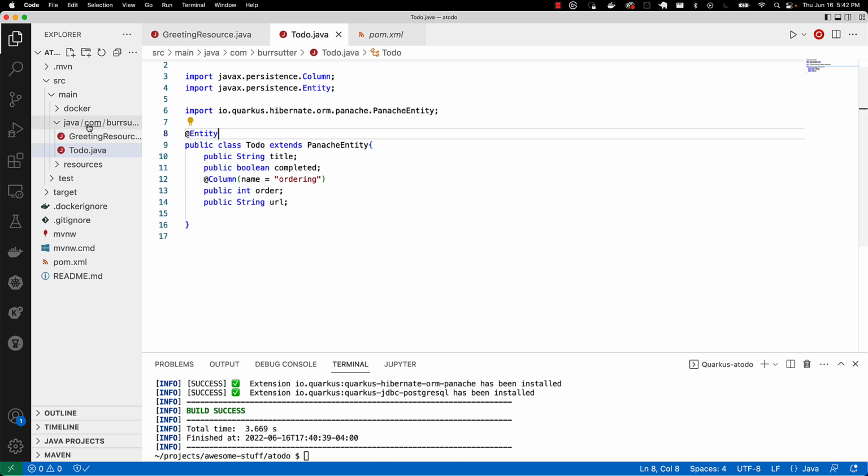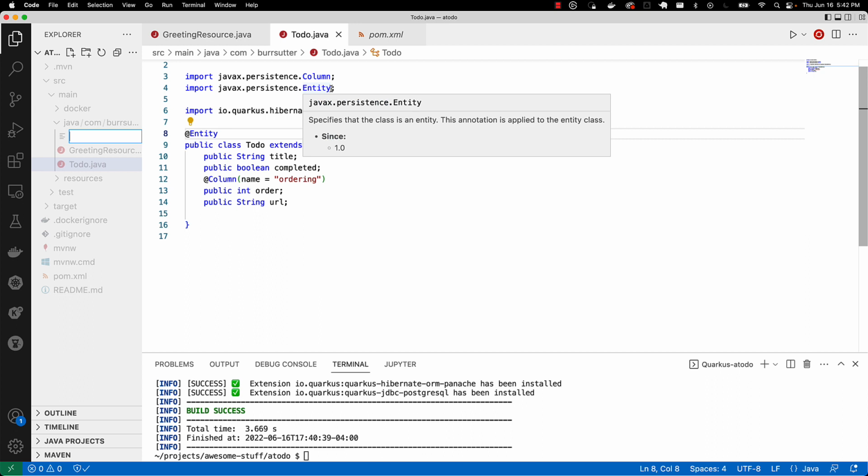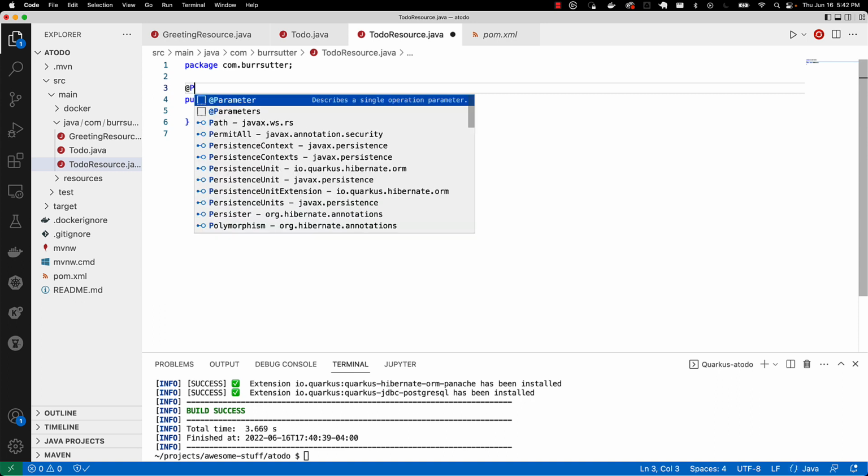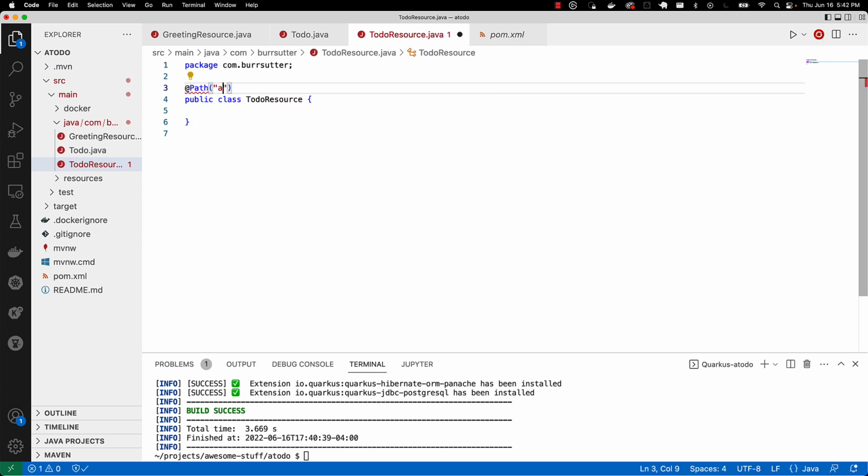But let's actually add now the endpoint that interacts with that new ORM item, the to-do there. So let's go to TodoResource.java. Okay. And now we will do things like class, and we'll add the path we want. So @Path("/api"), like that.